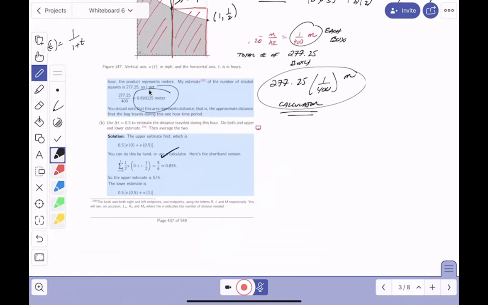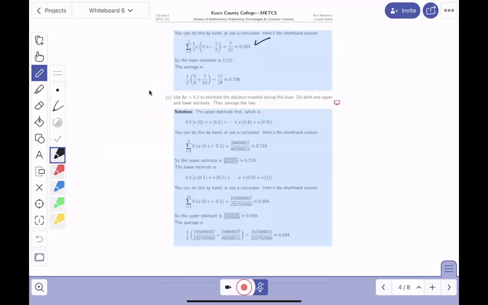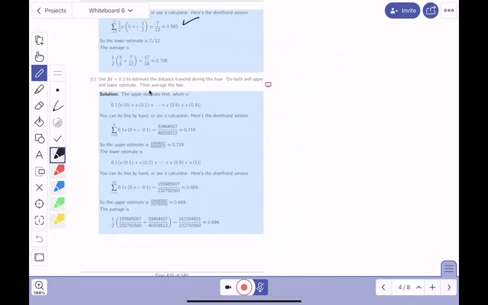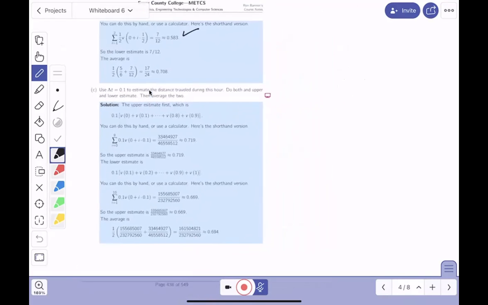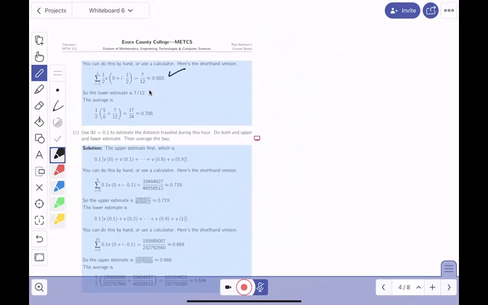All right. Let's keep going. And I'm going to have to reuse the diagram, but I don't want to have to keep writing things down, like the rectangles and stuff. So I want to have a little better way of doing it, and I'm going to talk about it now. One thing to do is recognize there are patterns in the problem. The patterns should be fairly easy to see if you can think what they're asking you to do. So I'm going to point out the delta t is 0.1 now.